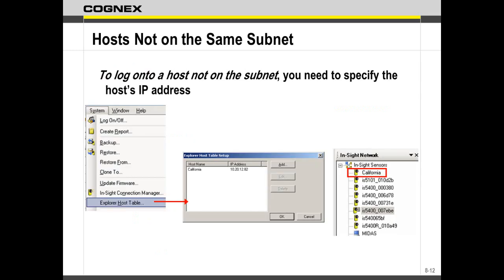Now let's say that you have your system sitting down on the floor, not on the same subnet, because maybe the floor is 10.10 and you're 10.15, because the company's just split it up that way. So you're sitting there going, but I should be able to get to that camera. I don't see it in my list. How do I get to that camera?